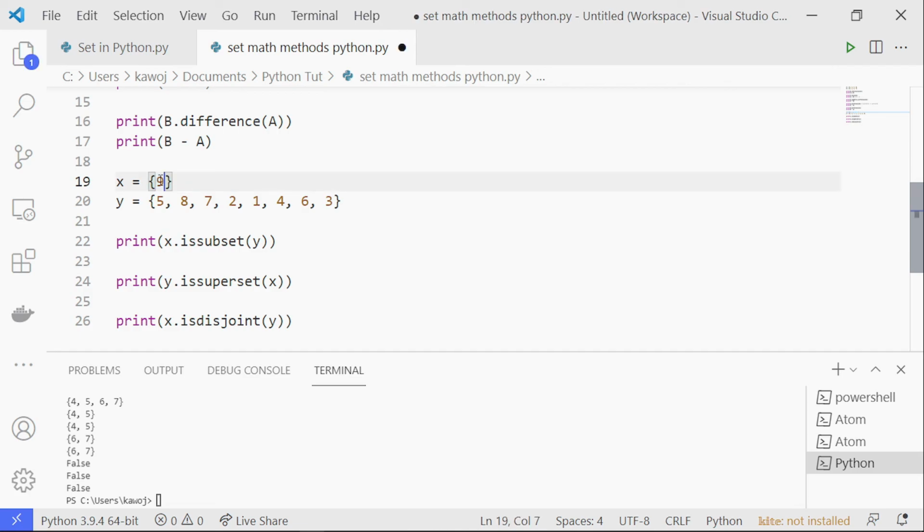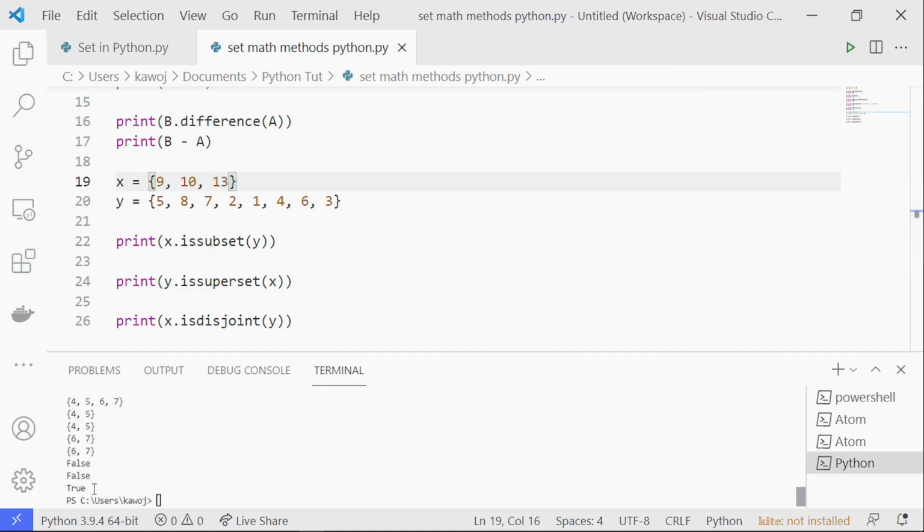So if I should clear this off like this, we don't have 9 here. So if I should run this code, we are going to get true as my output because we don't have any of these values. Let me add more values, like let me add 10, let me add 13, let me run this code.